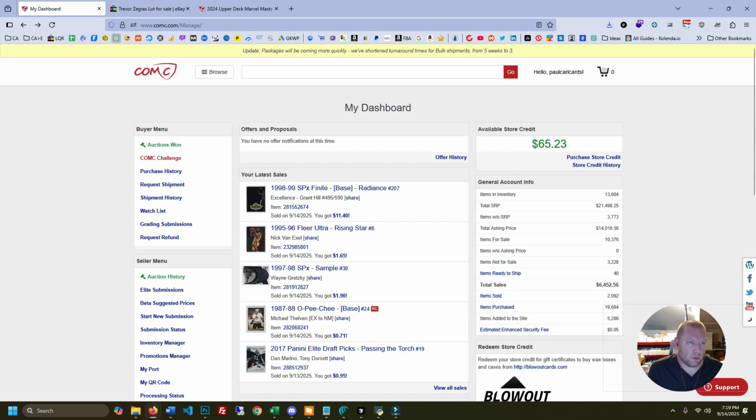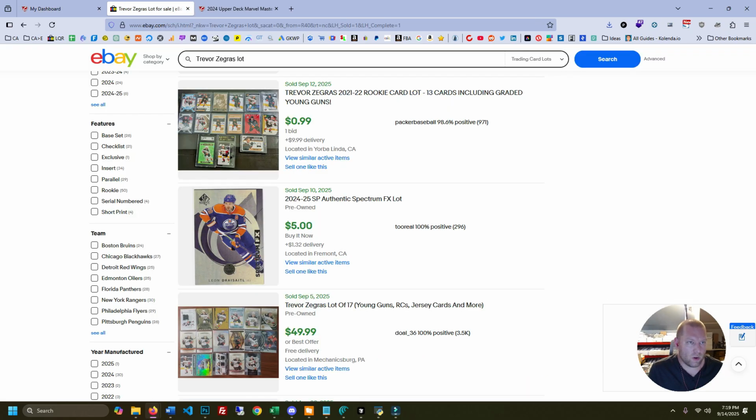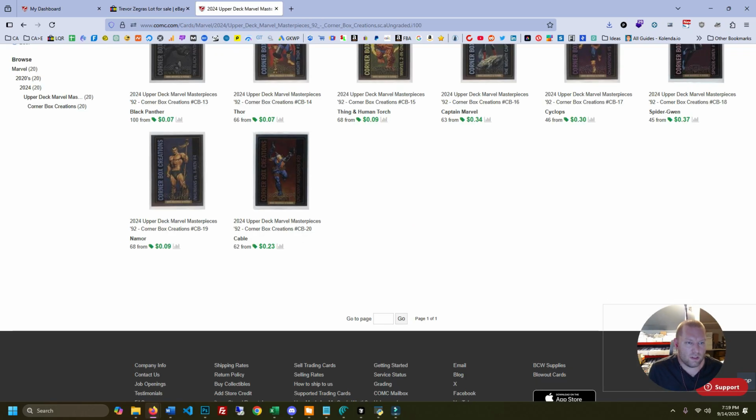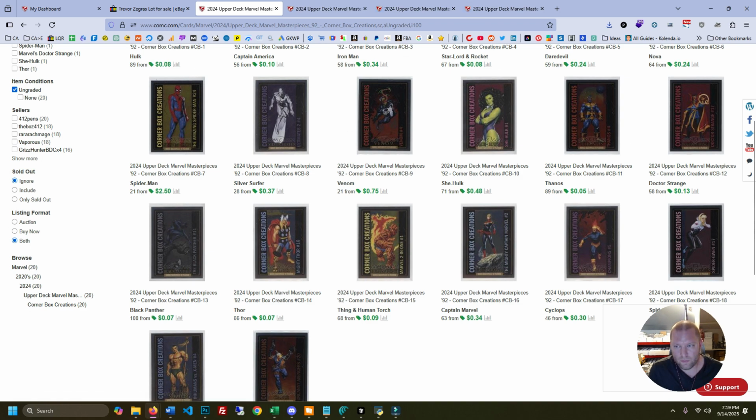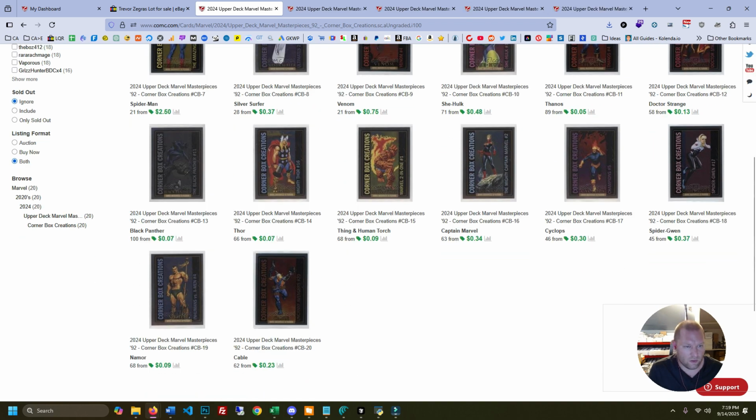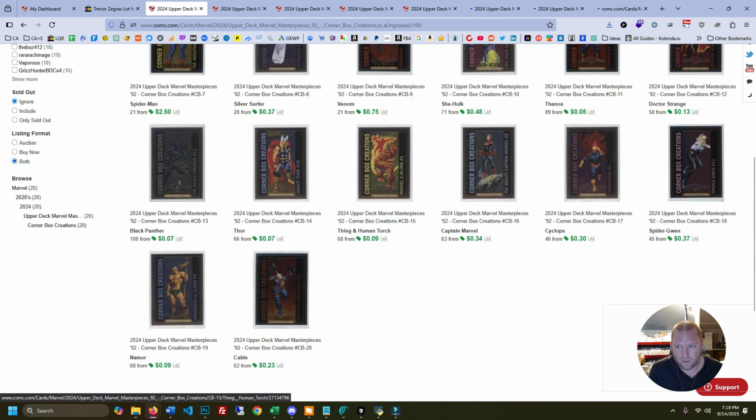So I want to show you guys some browser tricks. We're on ComC. I want to buy some cards. I want to buy a set or whatever. I don't need these tabs anymore. Or let's say maybe I do need these tabs. I'm going to open up, I want to buy all these cards that are under 10 cents from this set. All right, so I found a bunch that are under 10 cents.